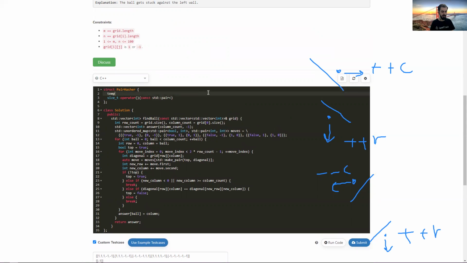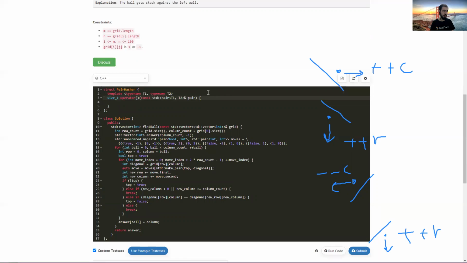I'm gonna make it a template because I don't want to define a separate version for everything. So first type, second type, pair of first type and second type, and yeah, I think we can also make it like this. Return std hash from the first type of pair first, no, not like that.